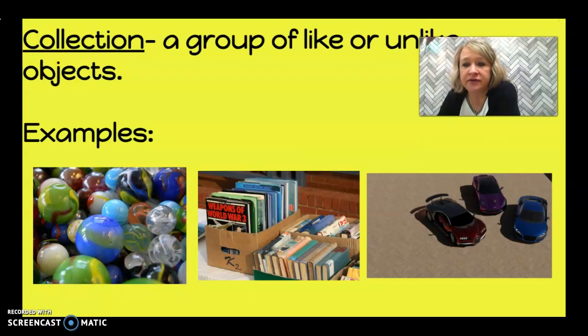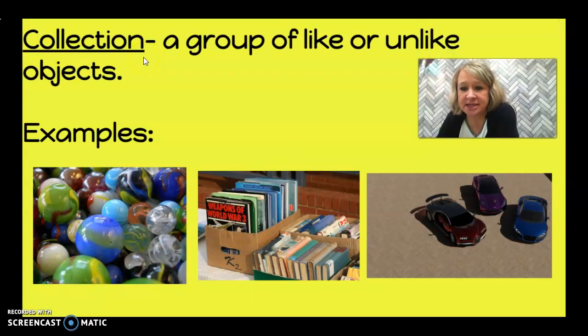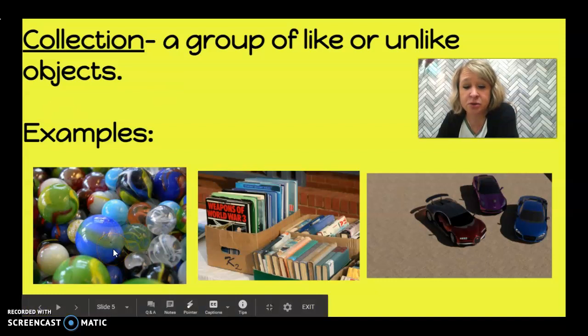A new word we have for today is called collection. Say the word collection. A collection is a group of like or unlike objects. A lot of people like to collect things, and they can all be the same or they can all be different. But some examples of a collection are, here are some marbles, a collection of marbles. Here is a collection of books, and this is a collection of cars.